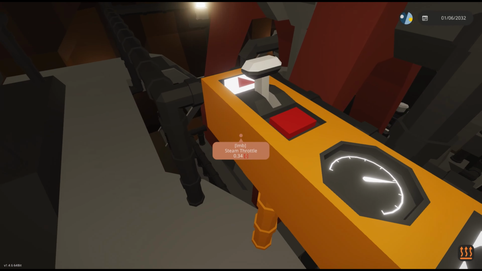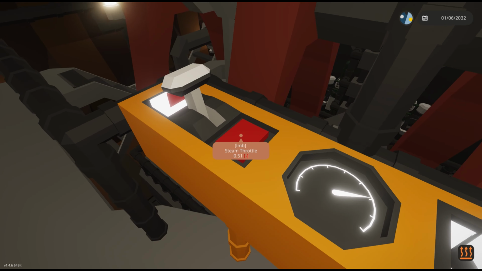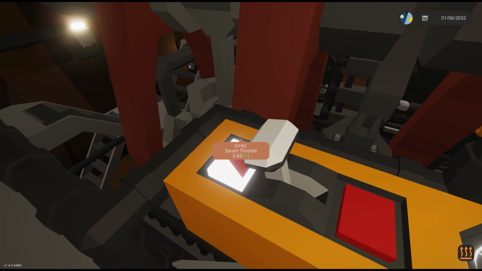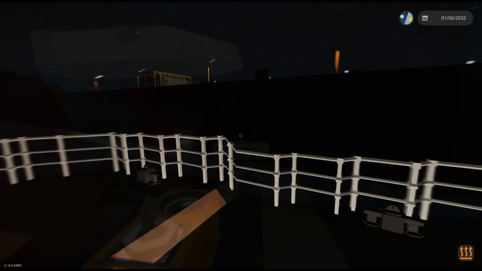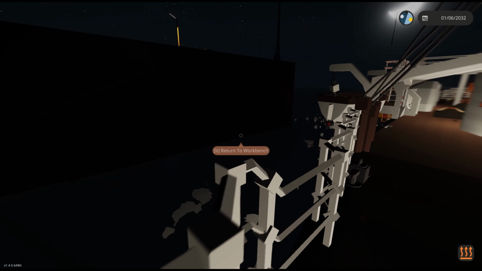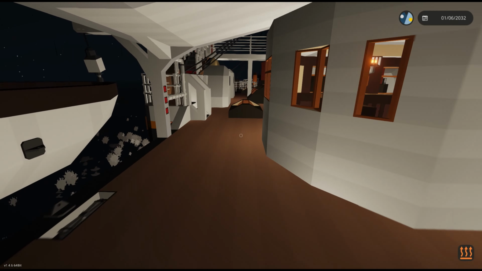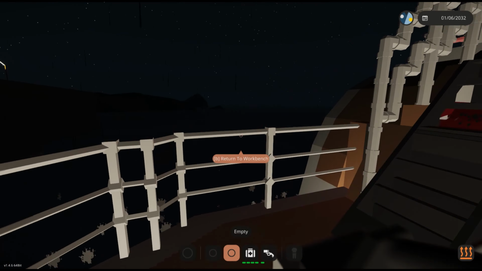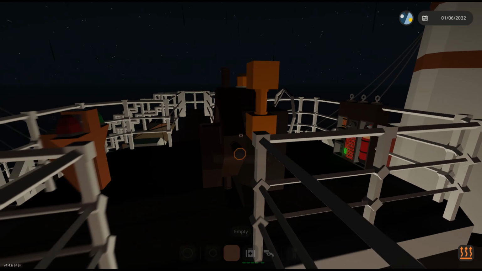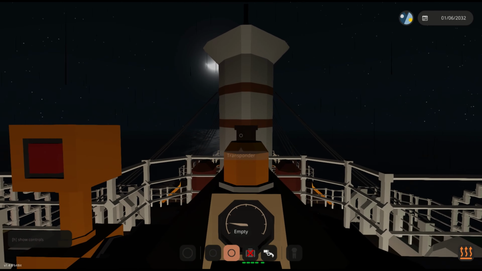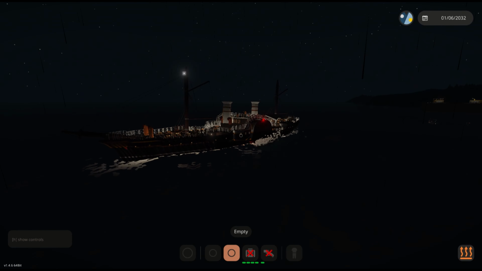If you turn it in the other direction, then it reverses. So you want to click the plus if you're trying to go forward, and you want to click the minus if you're trying to go backwards. As you can see, we are departing, and this is actually quite the fast boat. I guess it must have been slower because of the whole multiplayer thing. Well, without further ado, let's go ahead and watch this montage.